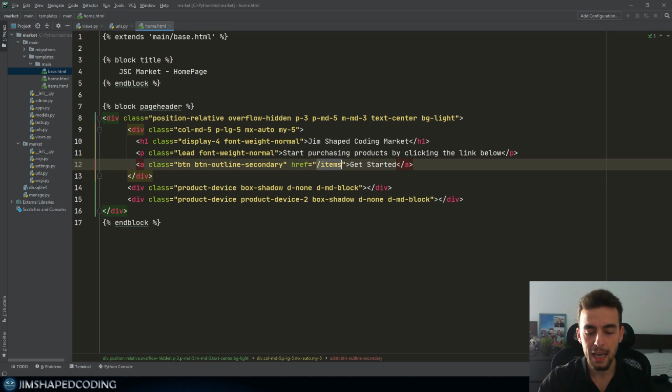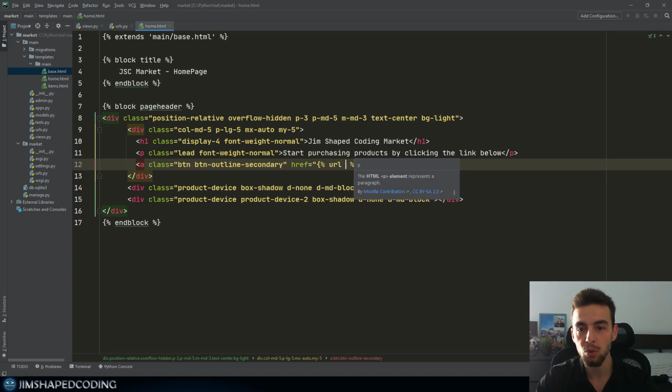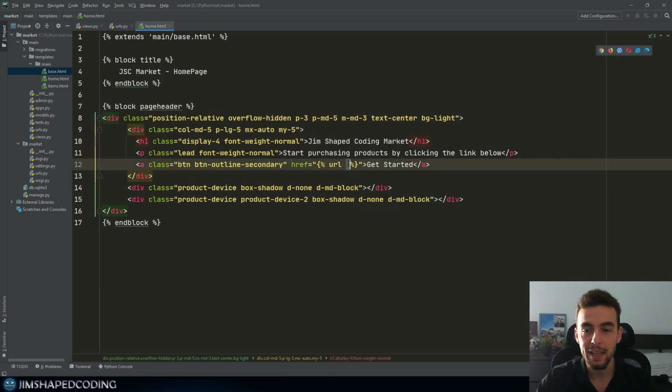So besides that, you want to call a code block, and then within your code block, you want to call a built-in function which is called url, and then it takes an argument of the name of the URL that you want to point it to. So let's show you what I want to point this href to.